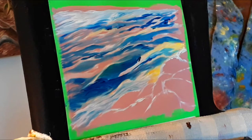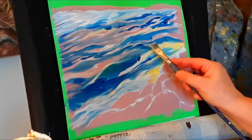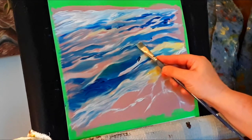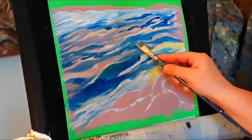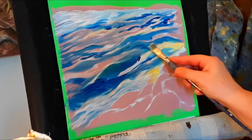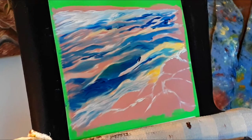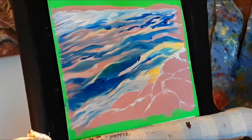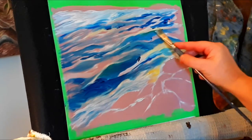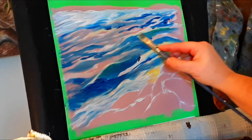Viridian is a very powerful color. A little bit pricey. You'll notice that a small tube of viridian will tend to be twice the price of the same size tube of most of your other regular colors. But because it's such an intense pigment, you don't need a whole lot when you're working with it. It's a great color to use when you're doing water.